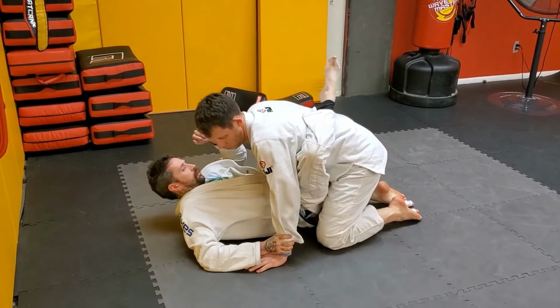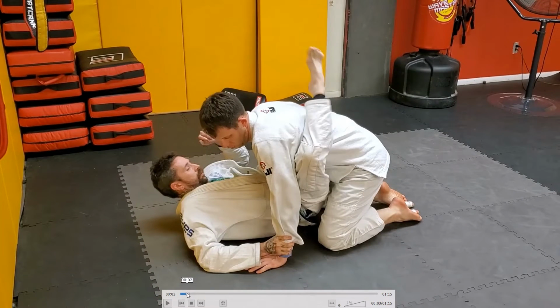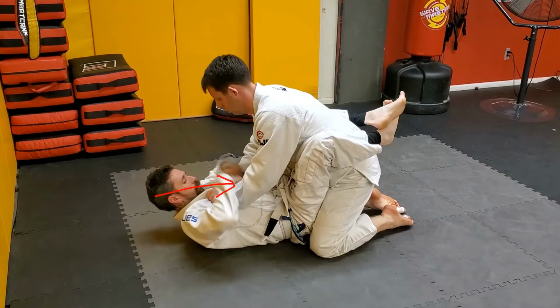So Bob's trying to break the grip. Let's go back a little bit. It's not wrong, but it's a little bit inefficient. Watch how Bob tries to break the grip. He goes top down. He just tries to basically hammer Dave's grip off his gi. You'll notice that Dave has a good grip here. If he was really resisting, I don't think it would work. I much prefer trying to come up underneath your opponent's arms to break the grip and using the power of your legs, drawing your legs in to off balance your opponent and strip their grips to the ground, just like I did in the demonstration. Again, not wrong to go top down, but it is a little bit more difficult.